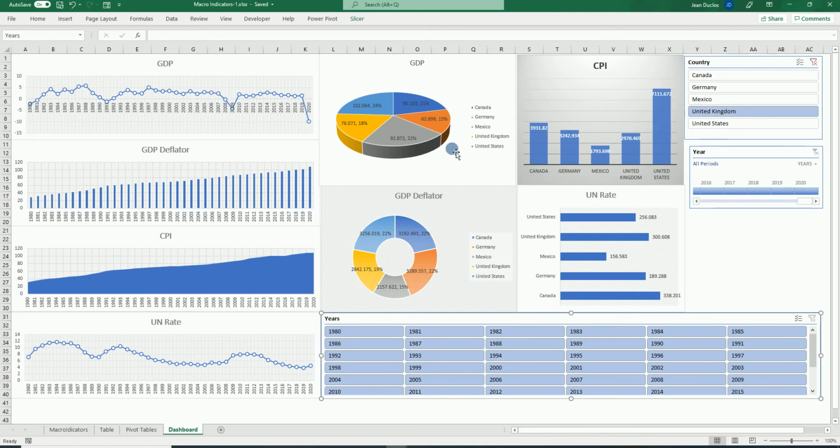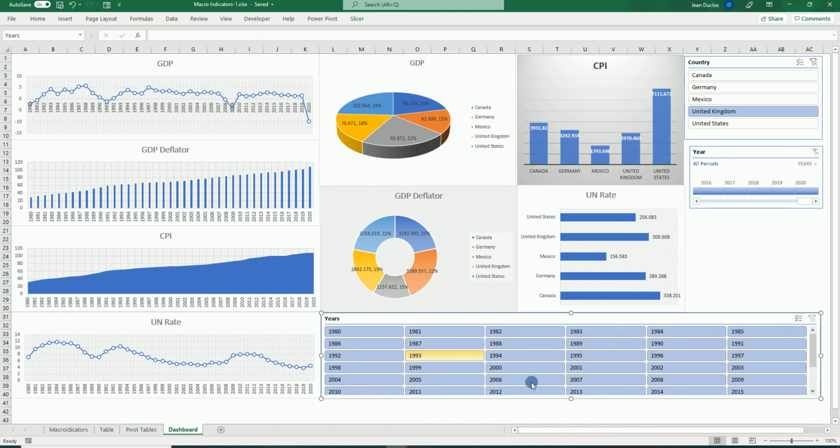Here, nothing is changing because we've not connected these other 4 to this. So let's take a look. We now have it for the whole period from 1980 to 2020. Let's click here to see what happens. Okay, I think I have to scroll because we don't have enough space.